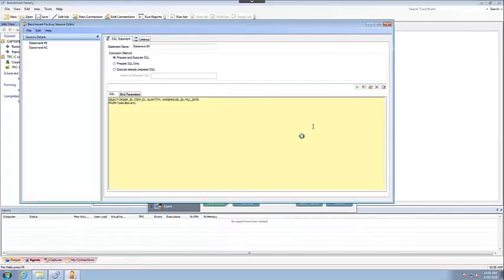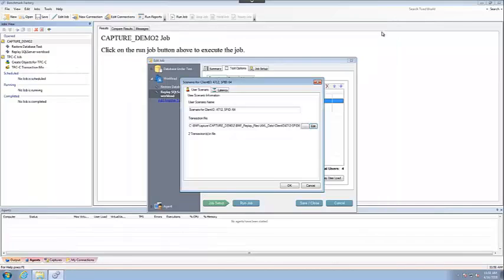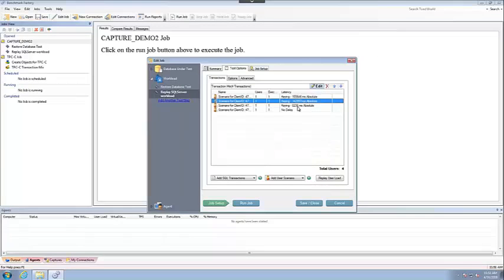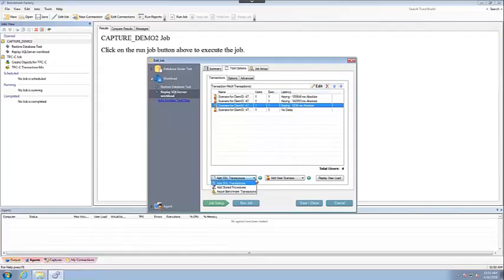So if we choose edit here, we can go in and see what's actually running for each one of these steps. In this case, running two statements, and they're pretty simplistic because this is a demo, but you can go in and start modifying as you need. And you can also add transactions to a previously captured workload. So if you wanted to, for instance, run a stored procedure, you could do that.